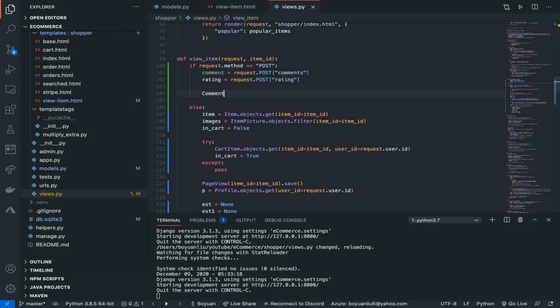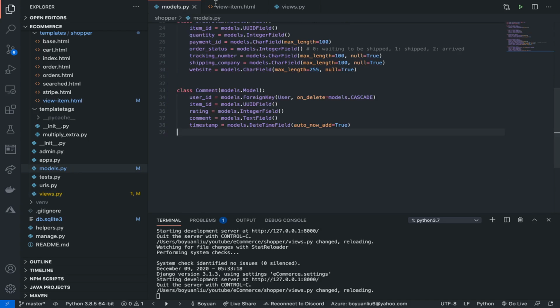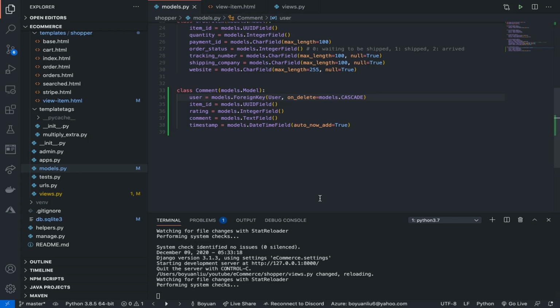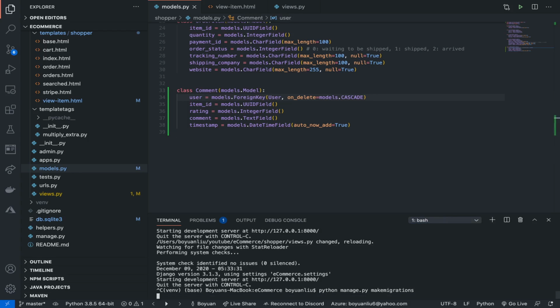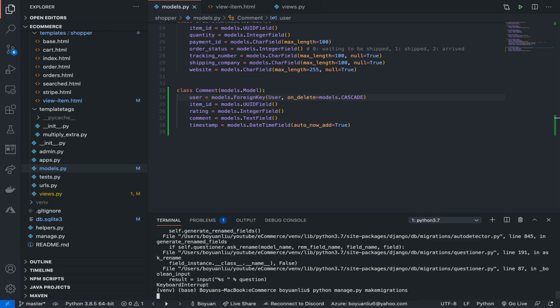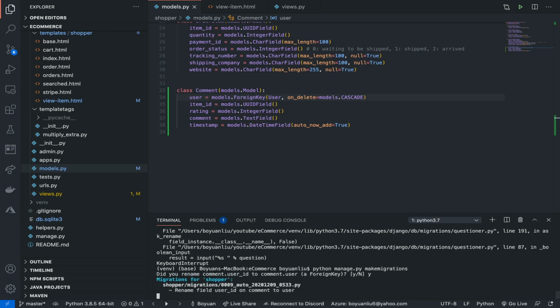Okay, here let's just say comment. I don't want to call this user ID anymore, to be honest, because it's not really a user ID. Yep, migrate.